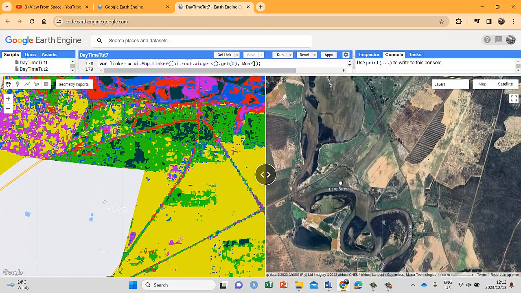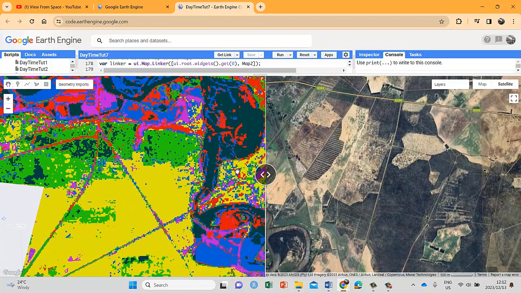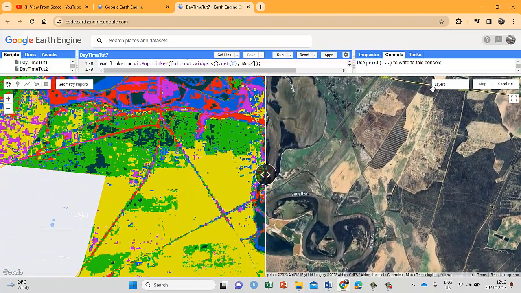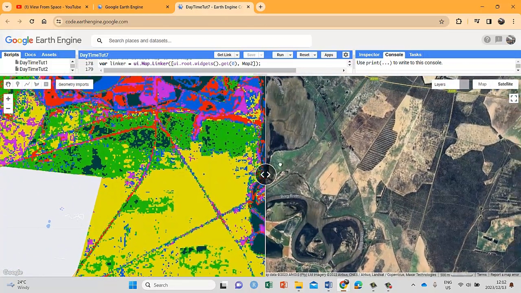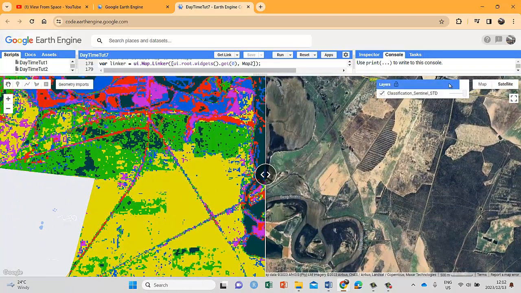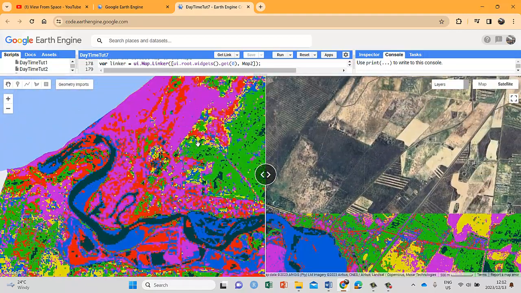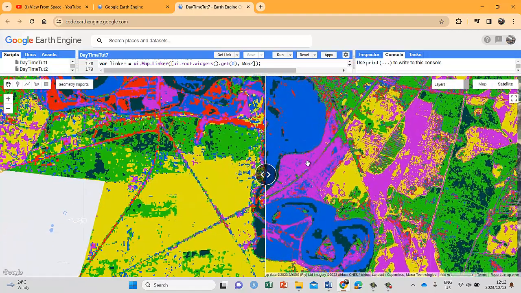In fact, yeah, it looks like it's a mix anyway. It doesn't look like it's just bare soil, as is what the Sentinel indicates. Anyway, I think you're starting to get the picture. We can now play around with these numbers.